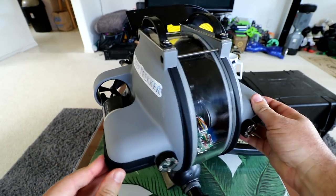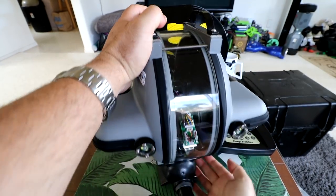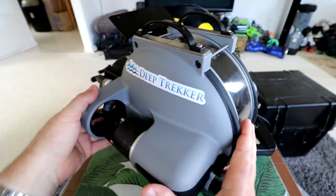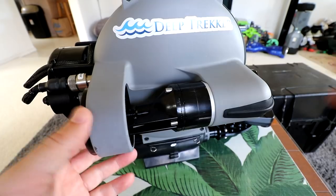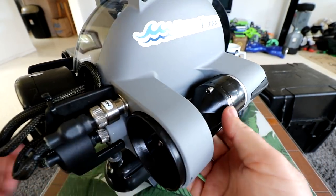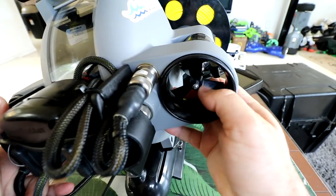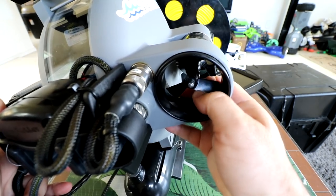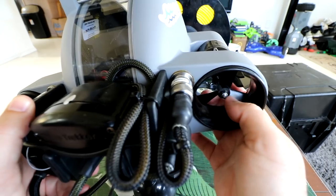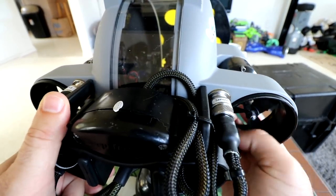There are four holes in the top plate so you can do some mounting. The design is sandwiched all together — two sides sandwiched into a ring in between, with rubber bumpers for bumping things underwater, and just bolts holding it together: two on top, two on bottom. Really big, thick, industrial motors. And in the back we've got the propellers — possibly composite carbon fiber and plastic together — very durable and easily replaceable.